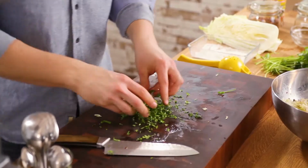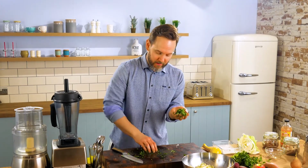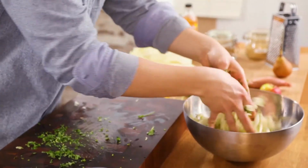So that's about 1/4 of a cup. People often ask me, how do you measure fresh herbs when you're cutting them? So chop it up. If I was to pack that into a 1/4 of a cup, that's what we're looking for. Let's mix that in. So that's pretty much done.